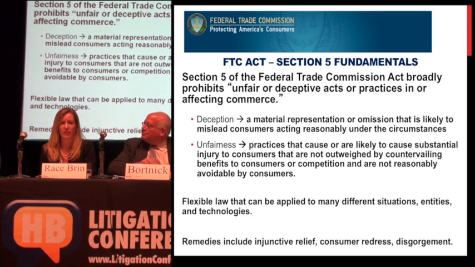Some basics of the FTC Act, just very briefly. As I mentioned, it's our main statutory authority. It prohibits deceptive or unfair acts or practices. The kind of core for a deception case in our privacy and data security context is we've looked at statements that companies have made, typically in their privacy policy, about how they're handling consumer information. Under the FTC Act, if they make a misrepresentation that is material to a consumer, then they can be held accountable for that. So that's kind of been our main hook.